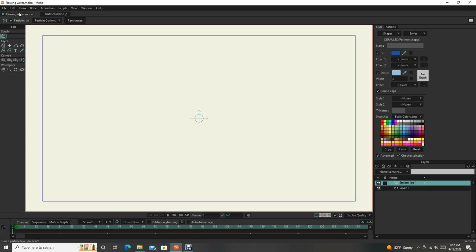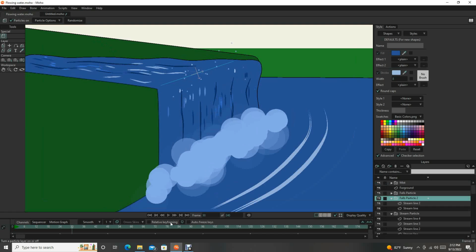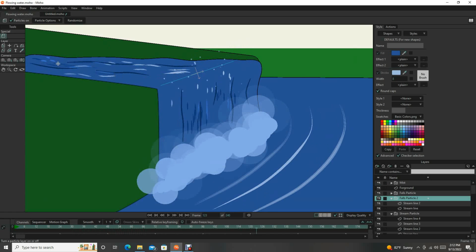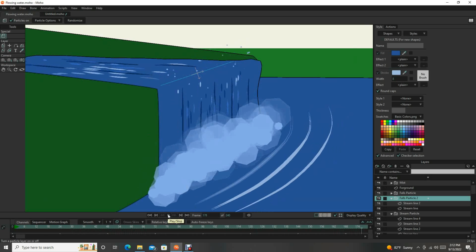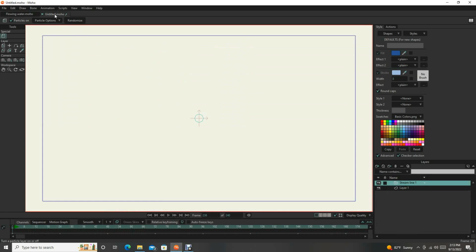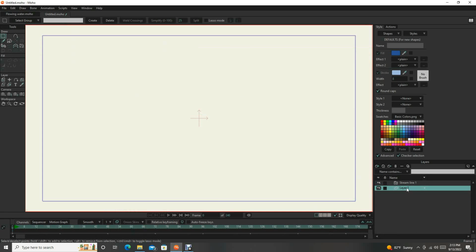Let's go back to the other project here. As you can see, I used different colors of lines. So I got some lighter ones and some darker blue ones. Those will be different particles within the particle layer. Going back to the other project here. So if I select the vector layer, I'm going to want to put it inside the particle layer folder like that. And then keep the vector layer selected, and we'll start drawing our shapes.